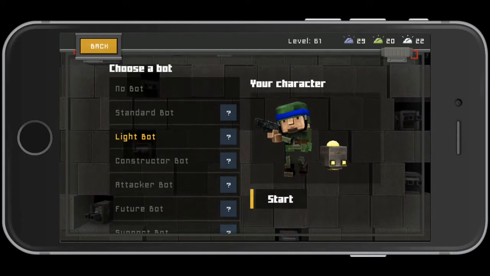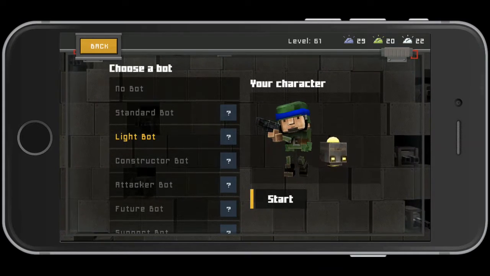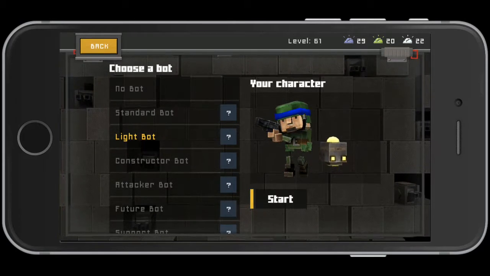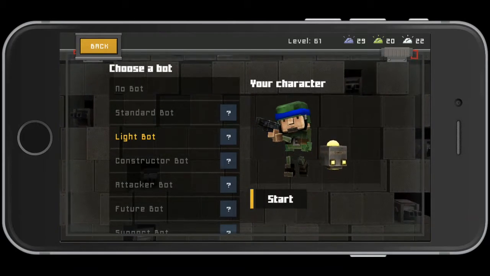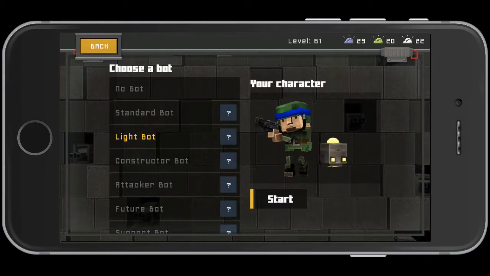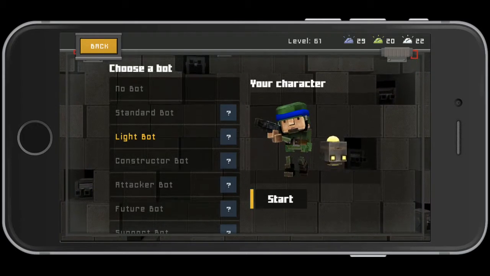The light bot is very useful at night, because at night, your turrets can only shoot things that are illuminated. So, if you put this guy out in the spot where the enemies are going to come from, then your turrets can fire on them, which is very nice. But he has a very weak attack, so if you're more of an aggressive person, do not pick this bot.